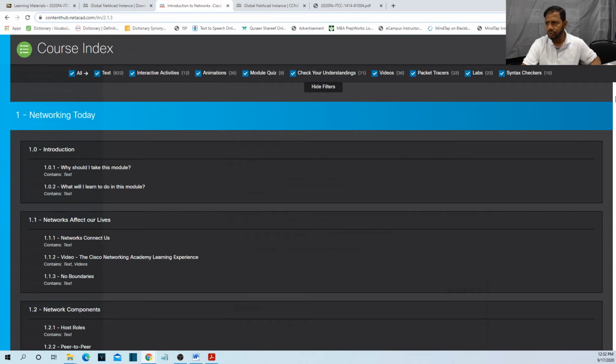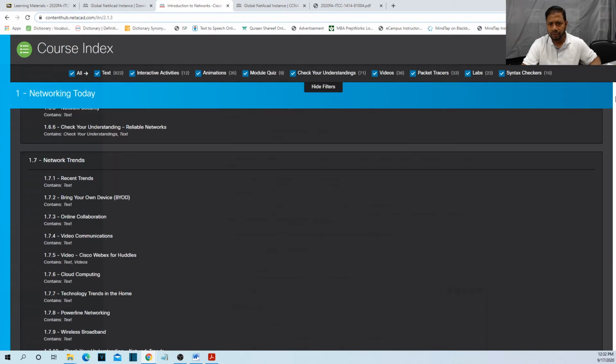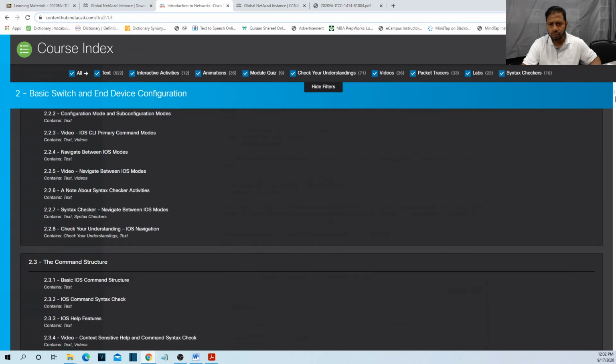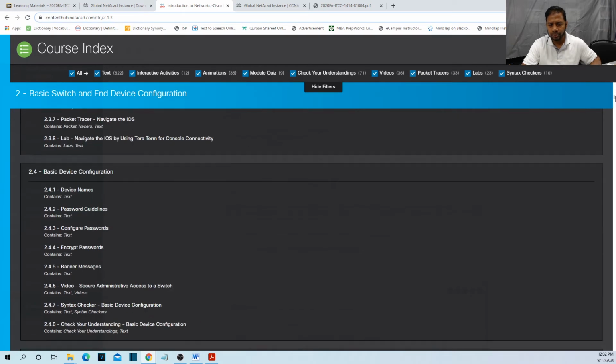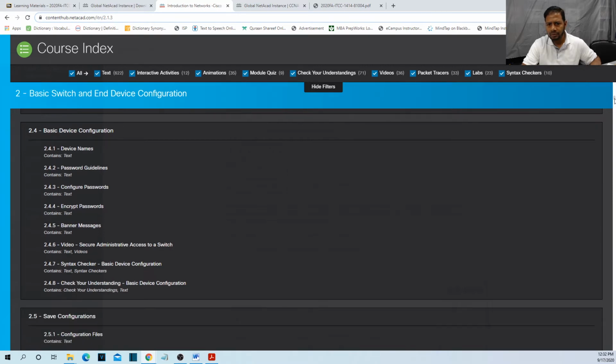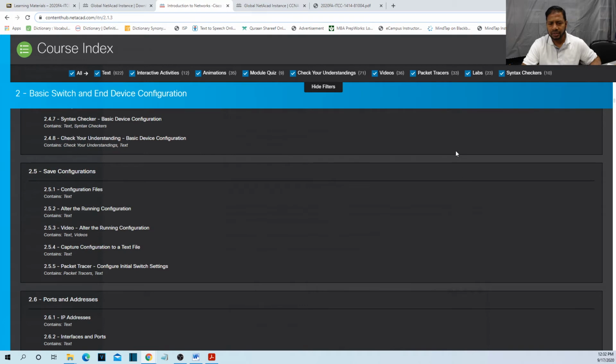And as you know, I can now browse all the way to 2.5.5. I can find 2.4 and 2.5 right here. See, 2.5.5. All I have to do is click on it now. That's my lab, 2.5.5. So again, to find the lab, you go to your course index, find the exact number of the module and the exact number of the slide, 2.5.5, and click on it.